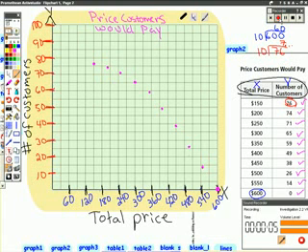So as you can see, we have the completed graph. And it looks a lot different than what we would have expected and a lot different than what we've seen before. So from our graph, we see that basically the data is coming down. Remember, you always read a graph from left to right. So left to right, as the total price increases, the number of customers that want to come decreases.